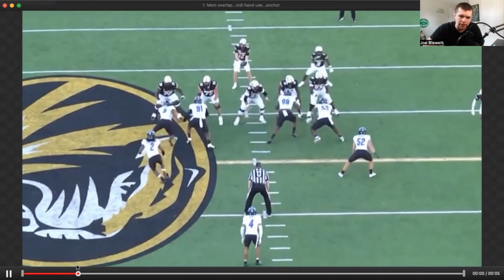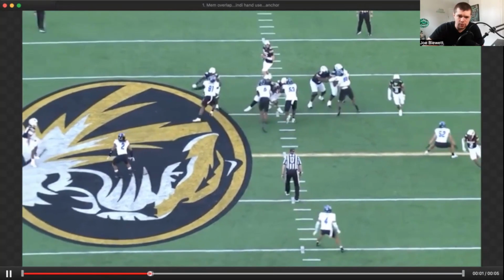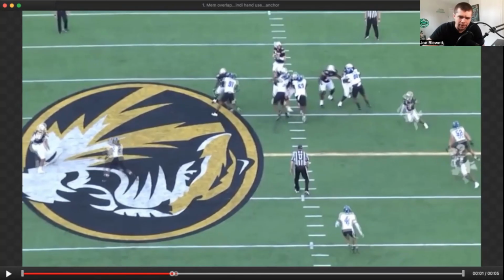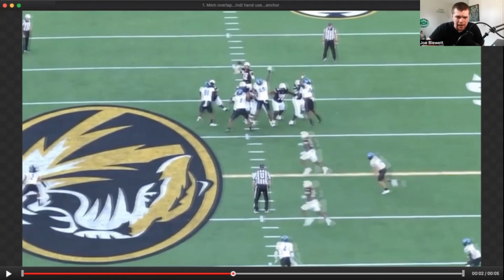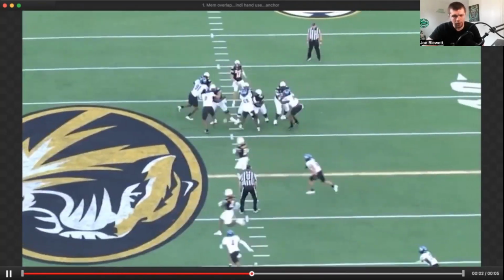So again, good eyes, overlap technique, power step into the middle, individual hand use, one into the chest to get swiped, left hand lands. Now it's a situation where this D end doesn't really have a lot of momentum at this point. You don't have to try to get control of the chest. There's not a lot of forward momentum from him. So now he's just going to grab him, hug technique, and then he automatically hops back into his anchor, nice low hips, working off of both of his insteps right here, and completely shuts down the D end right there. So good play from Membou right off the jump.